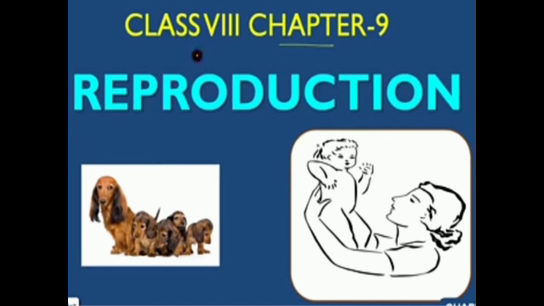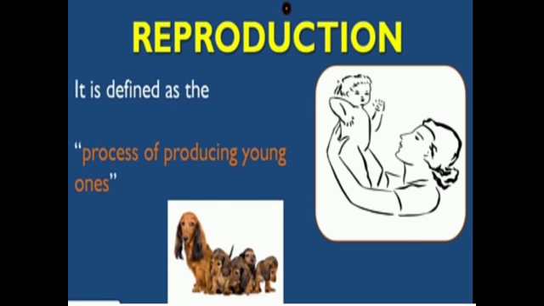Imagine what would have happened if organisms had not reproduced. You will realize that reproduction is very important as it ensures the continuation of similar kind of individuals generation after generation. It gives us similar kind of individuals after every generation. So in this chapter, we shall learn how reproduction takes place in animals. Let's first study the basic definition of reproduction.